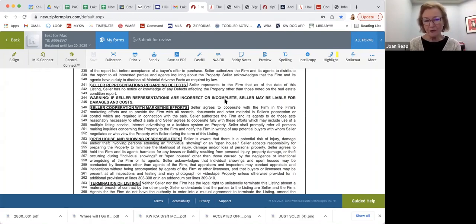And it's a reminder, I just answered a question on my text message with another agent who's buying a for sale by owner. She wanted to know if the for sale by owner seller has to fill out a condition report. This is not a real estate law. This is a Wisconsin state law. So all parties selling homes, whether they're for sale by owners or listing, must fill out a property condition report, except for the exceptions that are noted.